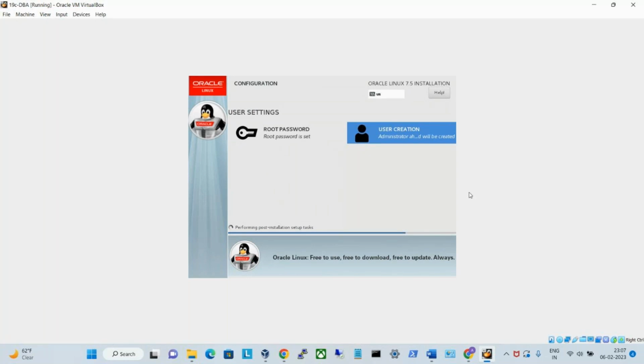It's up to you. You can install Red Hat Linux the same way as I'm doing right now. Only the option naming may be different, but everything else is the same.